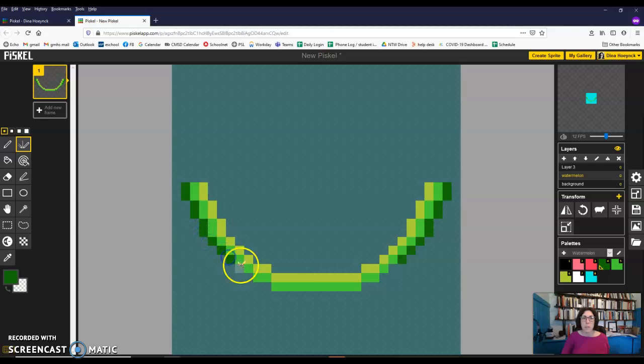And I don't know if you remember from math class, when you're drawing a line, you get the slope and it's rise over run. That's a good way to think about how to make these curves in pixel art. So like here it rises 2, runs 1, rises 2, runs 1, rises 2, runs 1, and then I have a 1-to-1, and then I have the opposite, runs 2, rises 1.